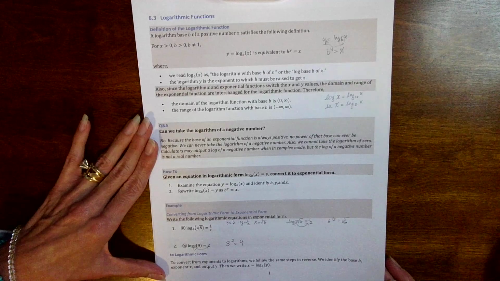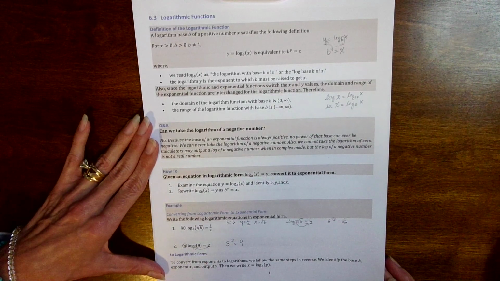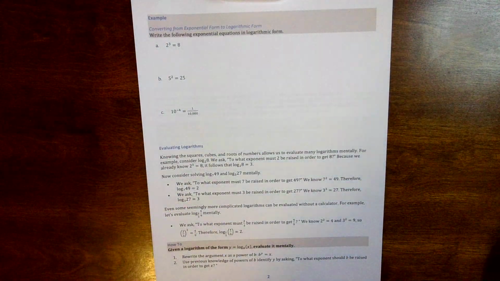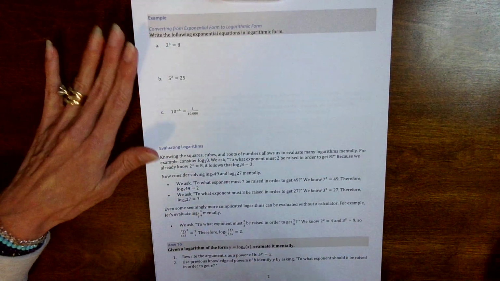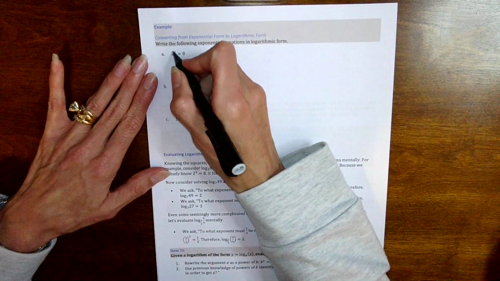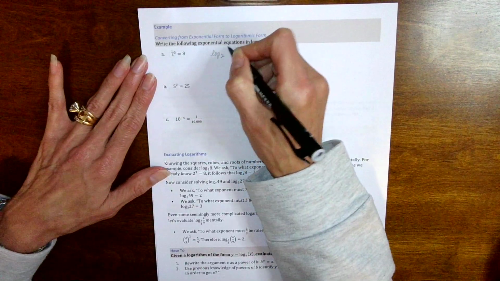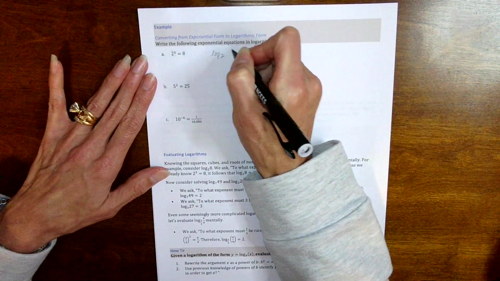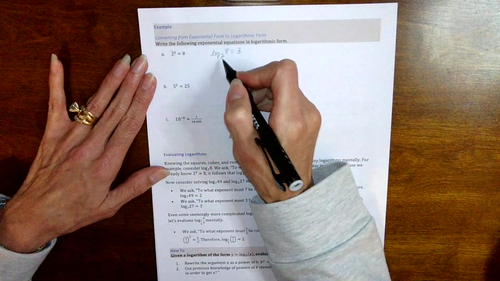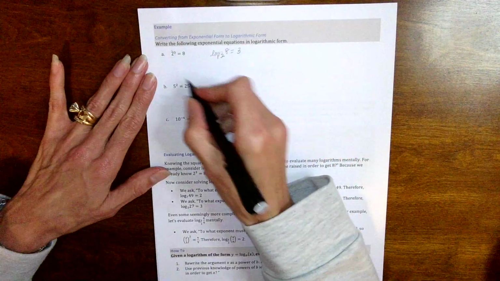To convert from exponents to logs, we follow the same steps in reverse. We identify the base, exponent, and output, and then rewrite it. So I have 2 cubed equals 8. And remember this was the base, so log base 2 of 8 is equal to 3. Because remember, this brought this over here, bumped that up as an exponent, so that checks.